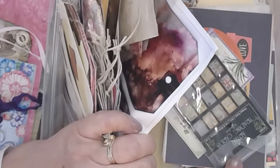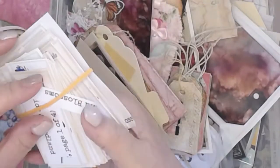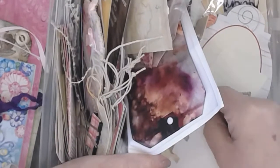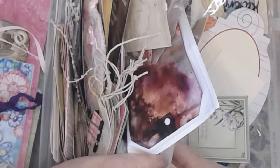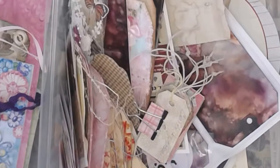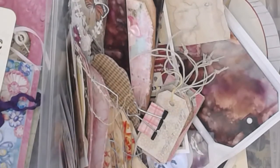Okay, what is this? These are flowers. What the heck are they doing in here? Oh my gosh. Yep, I know, I hear y'all laughing. We do some strange stuff, don't we? There's a pretty butterfly. And that's... This might look really cool covered. I may leave that one out.